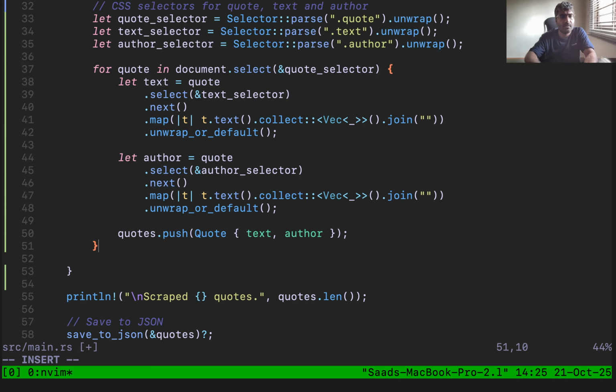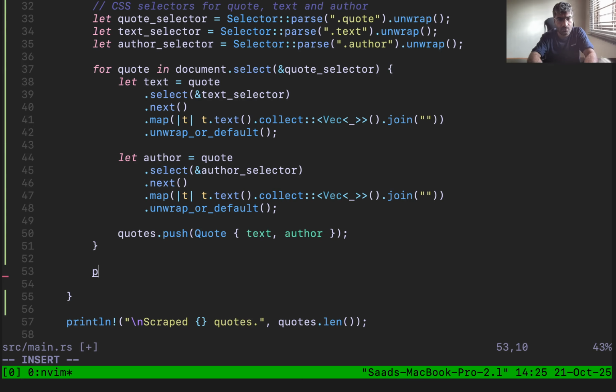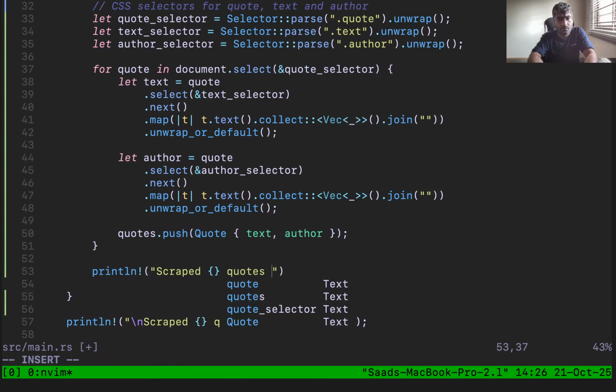After this loop we have to show something to the user as well. So I think scraped 10 quotes on page. I think this message will be perfectly fine.